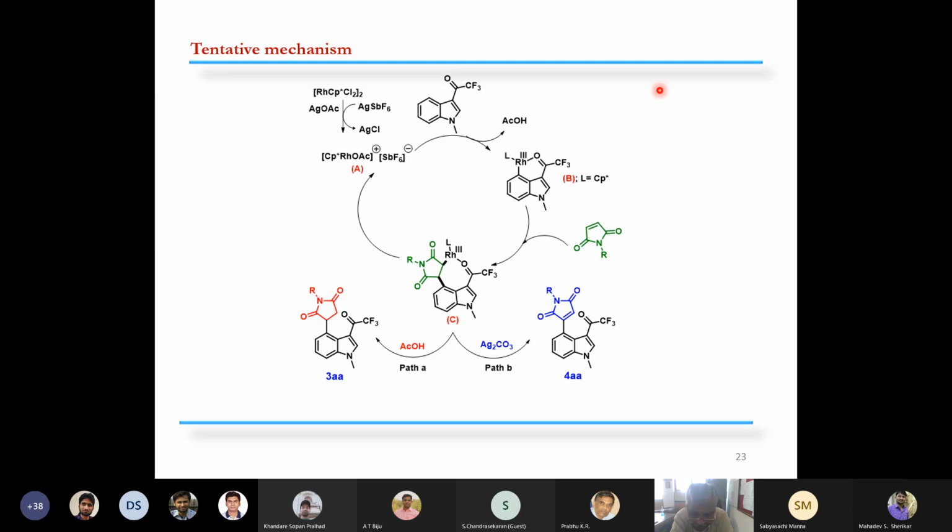Probably the rate of the reaction may be slow. So did you try the reaction in the absence of a base? Of course, sir. When we tried in the absence of acid as well as base, we did not get any kind of product. The acid case is very clear. Yes, but sir, to get the double bond you have used a base, trying to do an E2 type of elimination, basically.